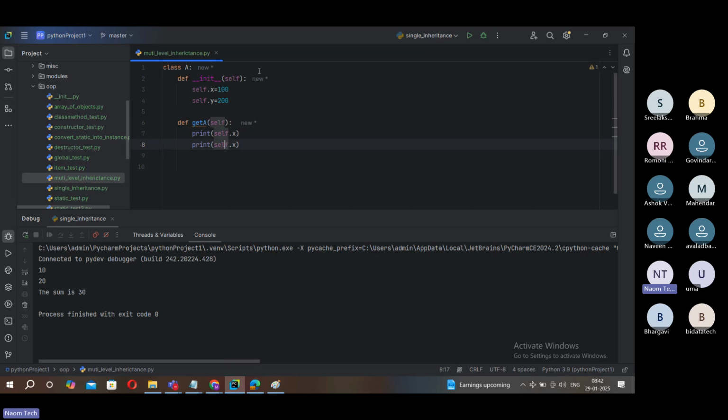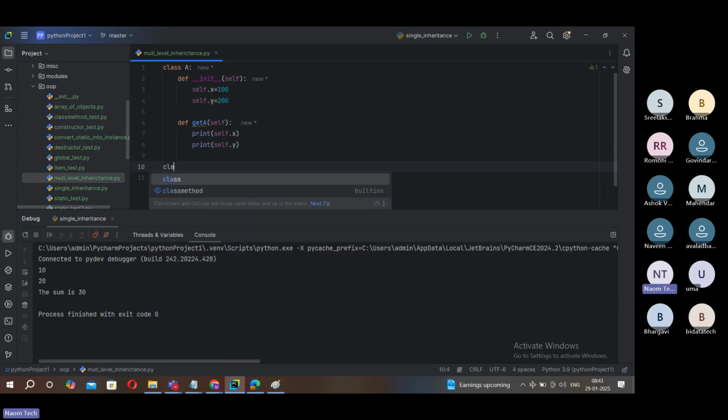So this is a simple class with two methods: one initialization method, that is a constructor, and one method just to display values from the object. That is the idea. Next one, class B. Let's take class B.